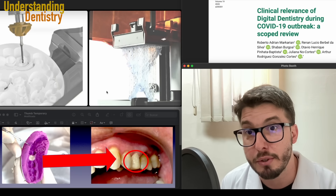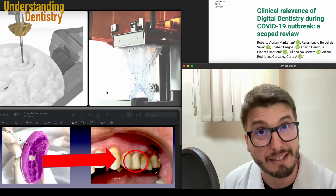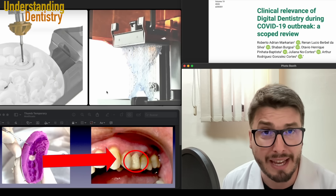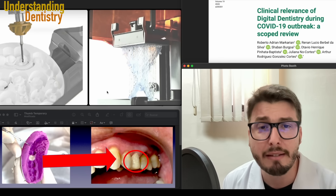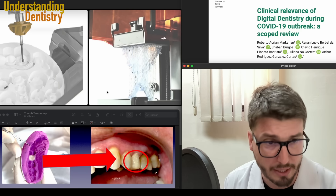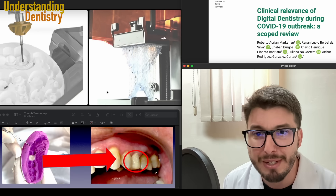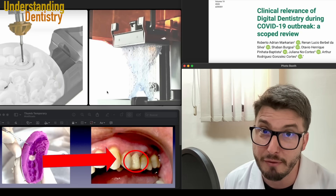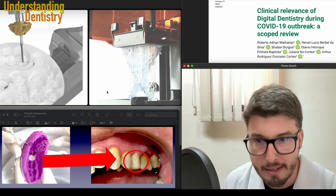And that's even the answer about whether it's worth it or not to purchase a 3D printer or a milling machine — it depends on your flow of patients, your activities, costs of your laboratory, the way you charge your patients, and a lot of things. Many dentists have the intraoral scanner and they just want to buy a 3D printer to 3D print a single crown, to make it a temporary crown, and the more complex works they will send to the laboratory. The full-arch cases and large fixed bridges they will still send to the laboratory, but they want to have something at the chair side. Milling is still more expensive than 3D printing, but you need to know the advantages and the differences.